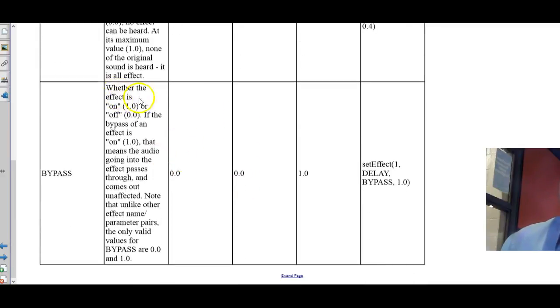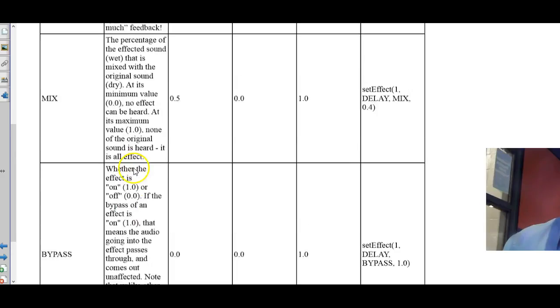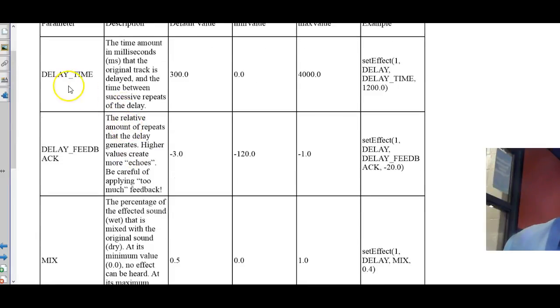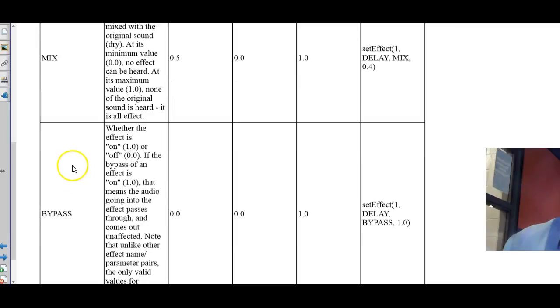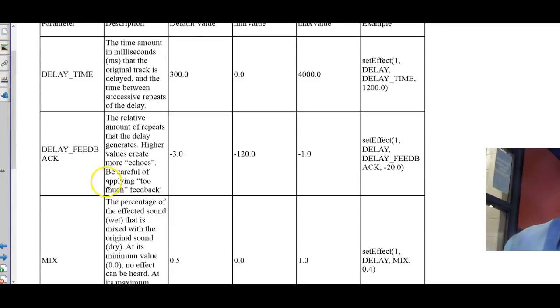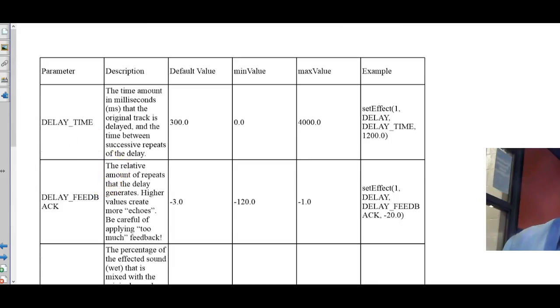Bypass, whether the effect is on or off. If the bypass of the effect is on, that means it's on. And we actually use that. We use the bypass. So sometimes, and we'll figure out later, you want to turn the effect on and off, and this is what that does. So this is all the things that delay can do. Delay time, delay feedback, and delay mix and bypass. Those are everything we can do with the delay effect.